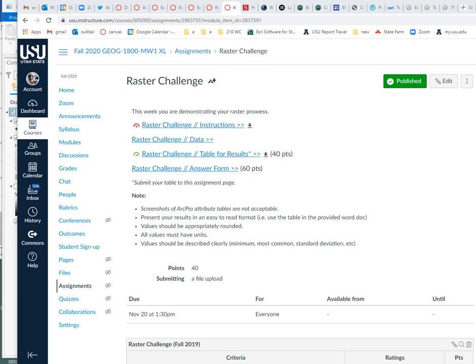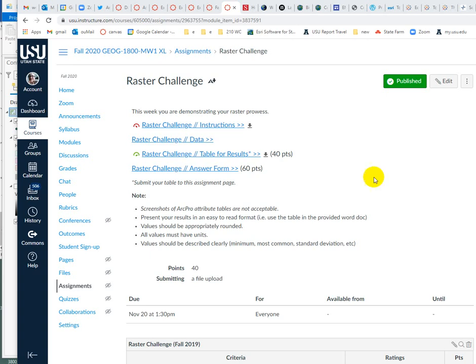Hi there, everybody. So this week, you're going to get a chance to show us what you've learned about rasters. You've already had an introductory raster lab where you used the explore tool to pull values from specific rasters. You're going to get to do that again this week. And then last week, working with the Mars data, you used zonal statistics as a table to summarize rasters within certain zones. And you're going to do that again this week as well.